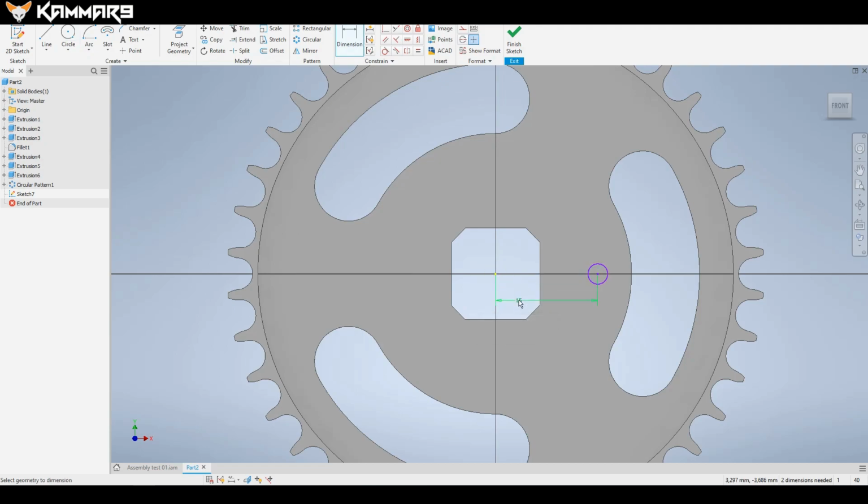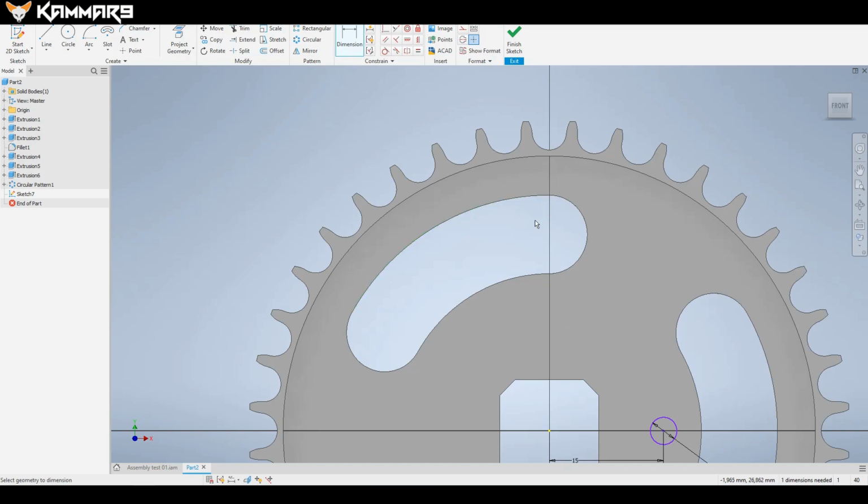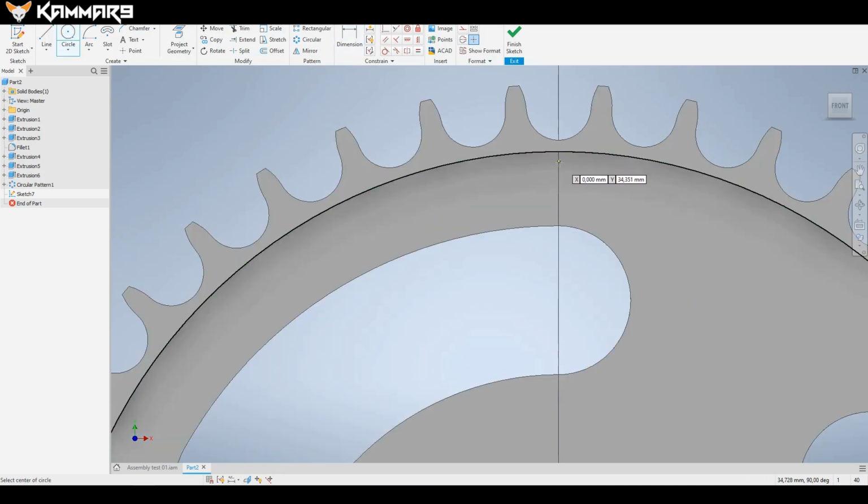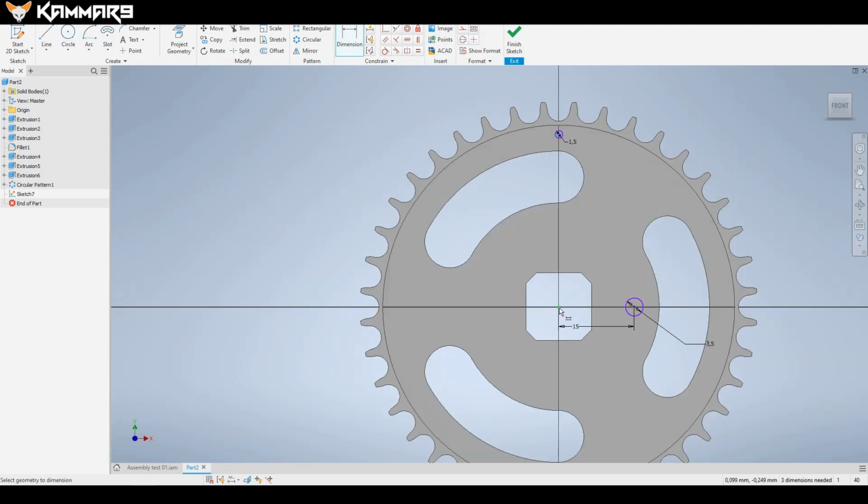We have 15 here. The diameter 3.5, and let's add holes, we have 1.5 here, and the distance from the center we have 33.